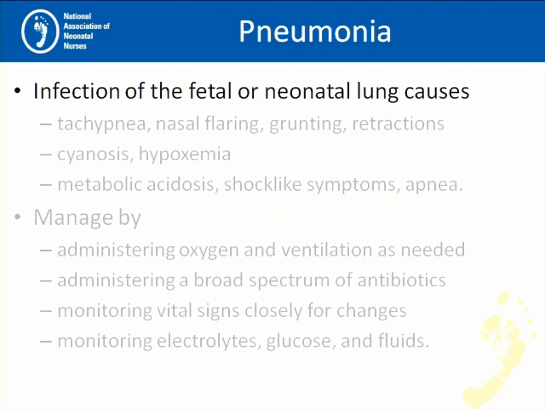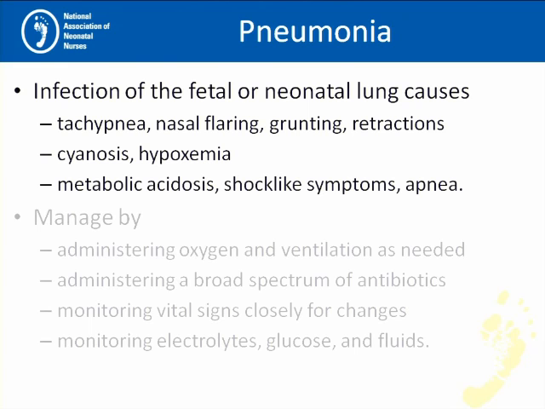The pathophysiology of pneumonia is infection of the fetal lung from fetal membranes, placenta, meconium, or amniotic fluid aspiration, or neonatal lung from other infants' equipment and personnel causes. Tachypnea, nasal flaring, grunting and retractions, cyanosis and hypoxemia, metabolic acidosis and shock-like symptoms such as apnea with severe hypotension, hypoxemia, and pulmonary hypertension, usually in the first 24 hours.